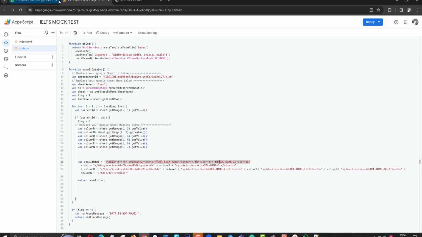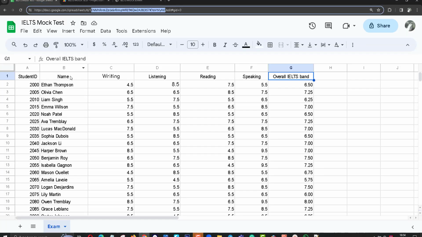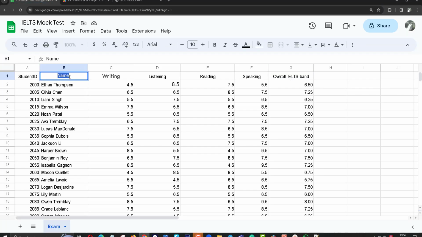Column name is student ID. I put the student ID here. Okay, column B. What is the column B? Column B is the name. I copy here.